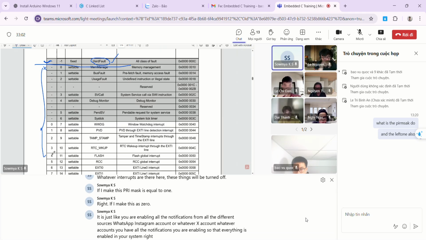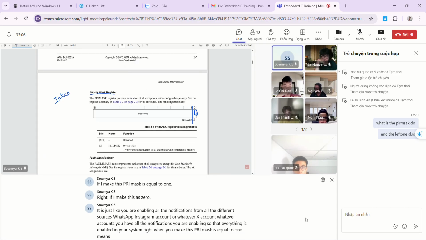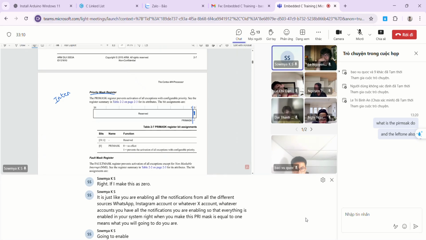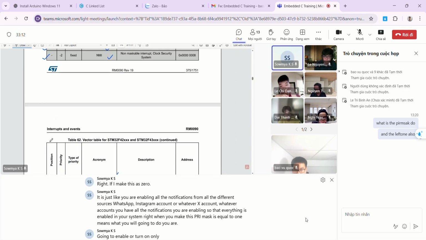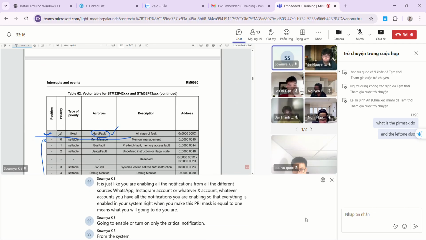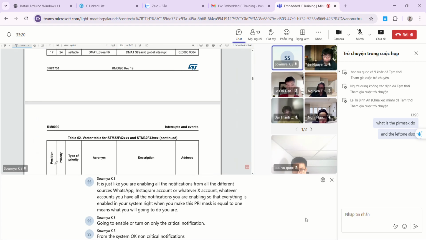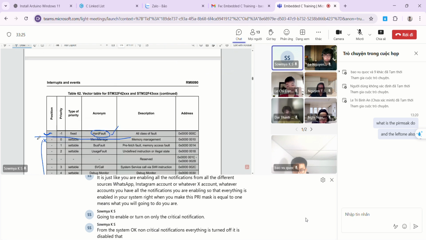When you make PRIMASK equal to 1, you turn on only the critical notifications from the system. Non-critical notifications, everything, is turned off. It is disabled. That's the role of PRIMASK.